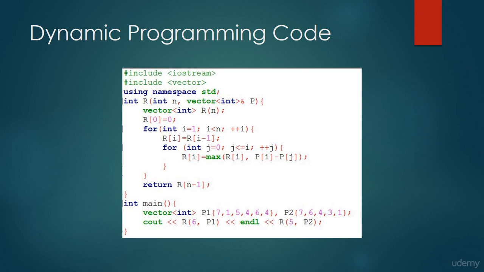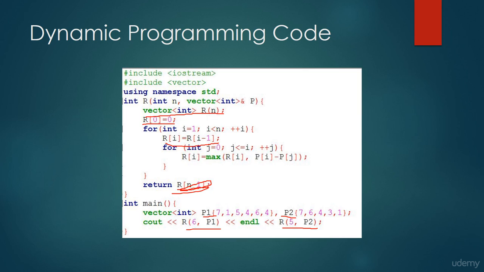First of all, this is the O(n) squared solution. You can look at it if you want, but that's basically still the O(n) squared solution, exactly like the naive method. We have an int n here, we set up the base case, we set up the vector here, which will store our result. We do Ri equal Ri minus 1, and we go from the loop. It's exactly like the pseudocode that we just showed, and we return Rn minus 1 here. And then finally, we try it on the same inputs, and it works very nicely. It gives us the correct answer.